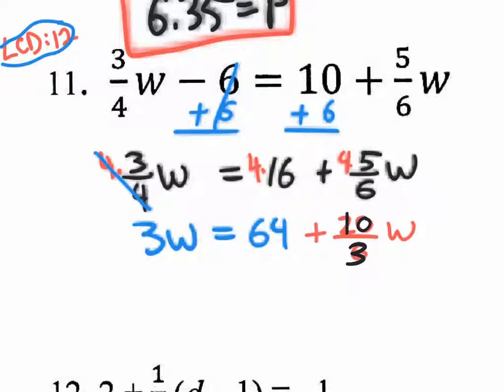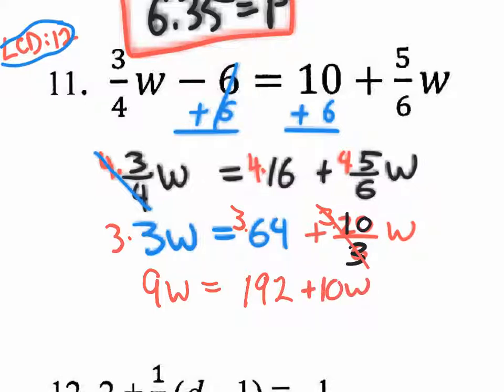You can look at that new fraction, and now get rid of that new fraction by multiplying everything by what? By 3. So you could multiply by 3, multiply by 3, multiply by 3, and you will have 9w equals 60 times 3 is 180, plus 12 is 192, I believe. Check with the calculator. Am I good? Okay, the 3's cancel, and I have a plus 10w. That's 189.